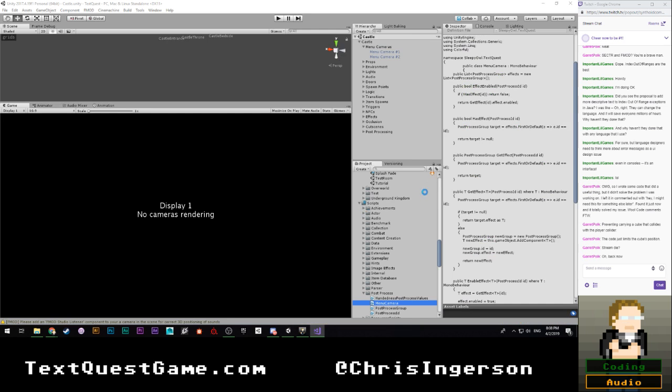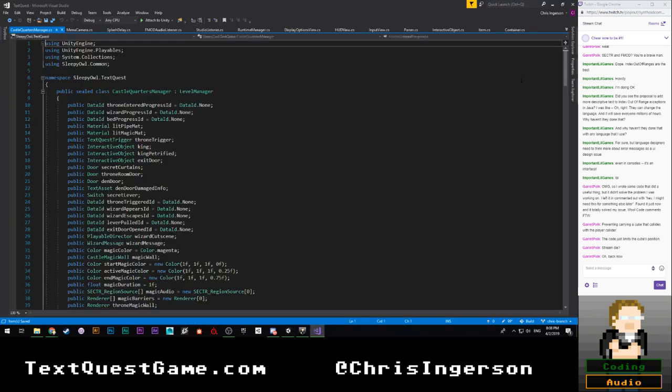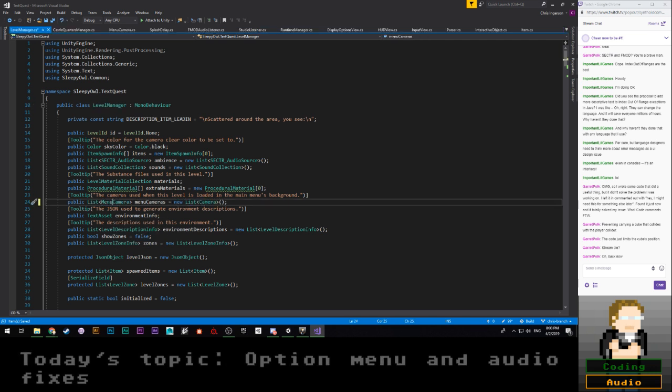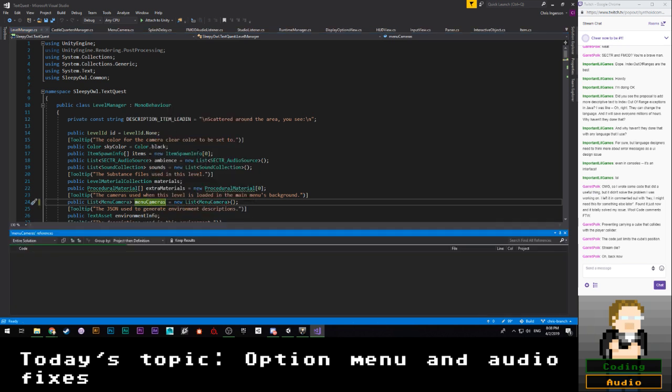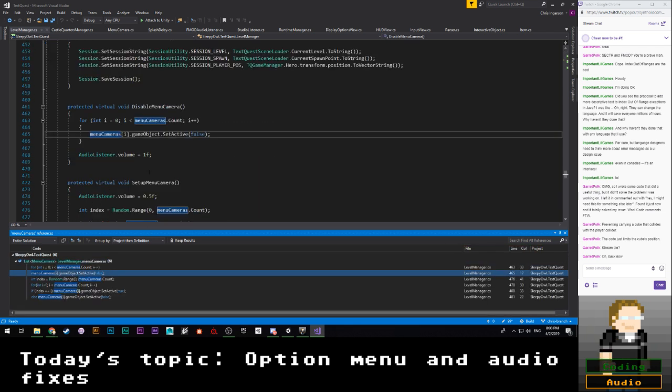So what that means is that I need to go to my level manager. Go to definition. I have to change these. So instead of camera, this is going to be menu camera. Menu camera. Let's go ahead and say find all references. Game object, that's all fine.